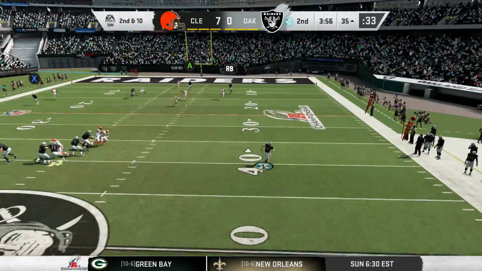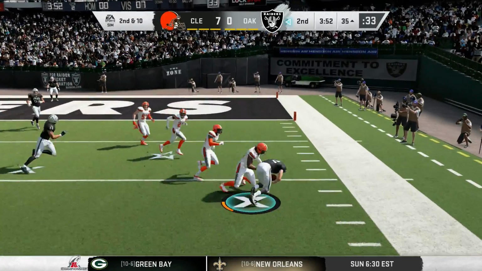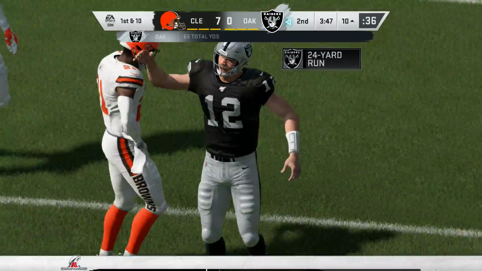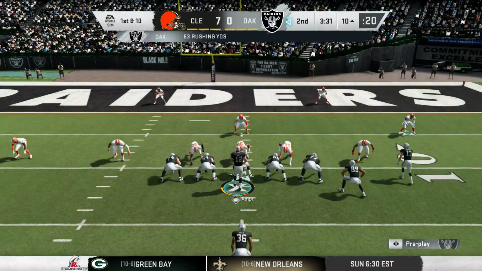Back to throw now on 2nd and 10. And he's going to keep it here. He'll get the first down and more inside the 20. And he's going to get it all the way down to the 10-yard line. Turns out to be a great idea to tuck that one. Good for 24 yards.